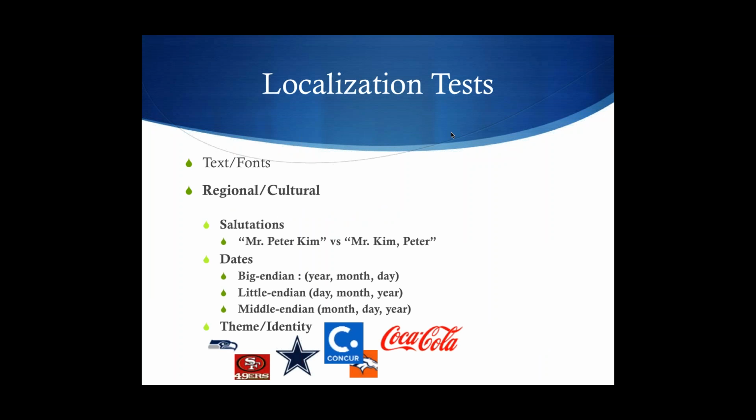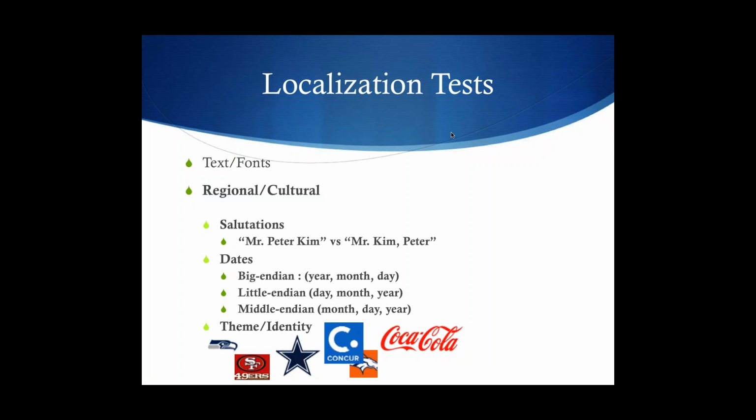So the salutations is really interesting because here in the United States, if I'm walking down the street and I bump into someone and they know me, they're going to say, "Oh, Mr. Peter Kim." Now, if I was back in Asia and I was to bump into the same person, hopefully he says, "Oh, Mr. Kim Peter." So you can see even salutations are different in regards to where your web application is going to be running. And now we're entering the age of globalization, internationalization, so more and more companies must move to a sound localization strategy. Otherwise, they're not going to reach different regions and different cultures.